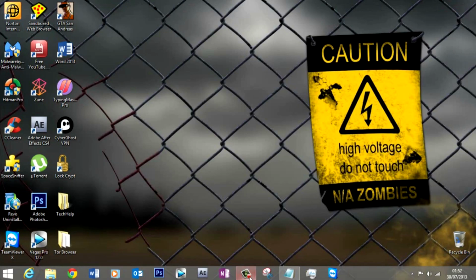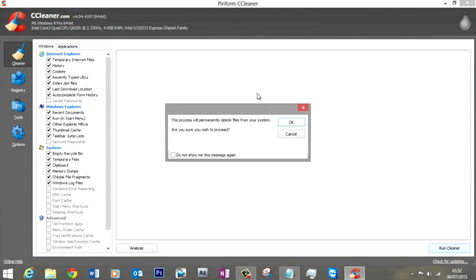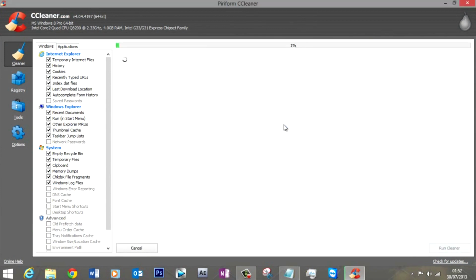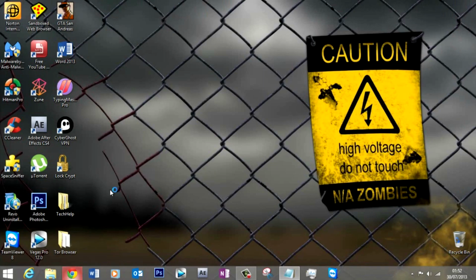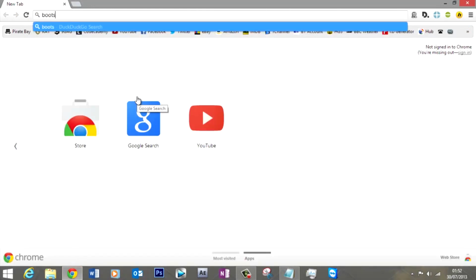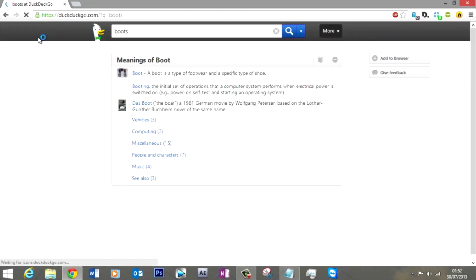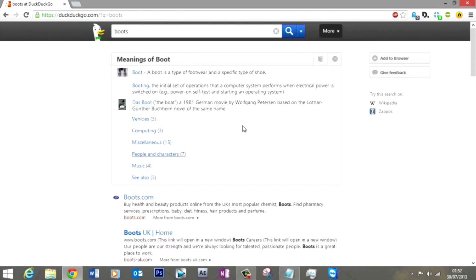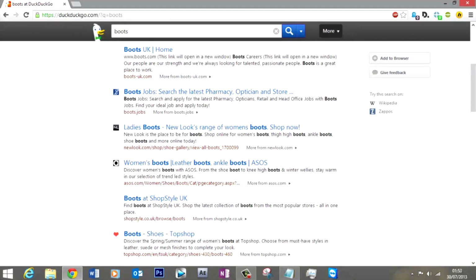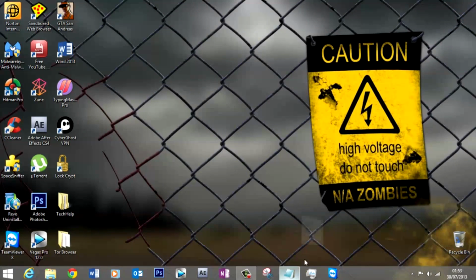Now if I run CCleaner again, it's going to exclude deleting the DuckDuckGo.com cookie. So if I go on it now and search for Boots, you can see my settings have been retained, UK results, and it looks how I want it to look, so make sure you do that.